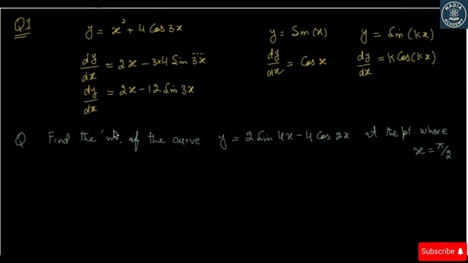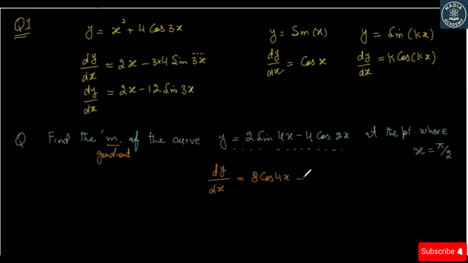So you see, what do we need to find? We need to find the gradient. And this gradient is simply the first order derivative of our function, and this function is given. So first, we will find the first order derivative of this function, that is dy over dx. 2 is constant, that will remain as it is, and for sin 4x, the derivative will be cos 4x, and the derivative of 4x is 4, that times the 2, and we will get 8 here.